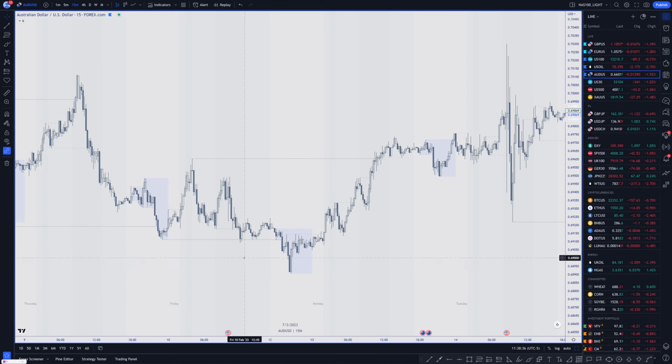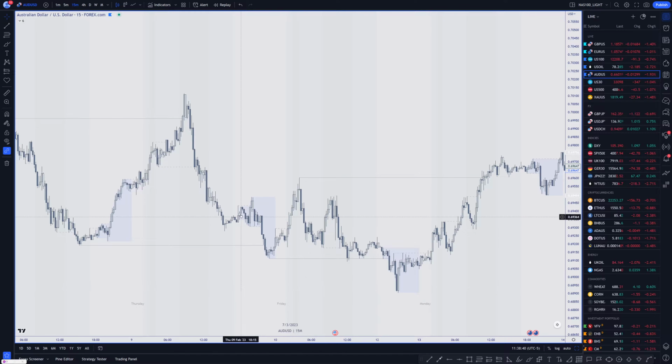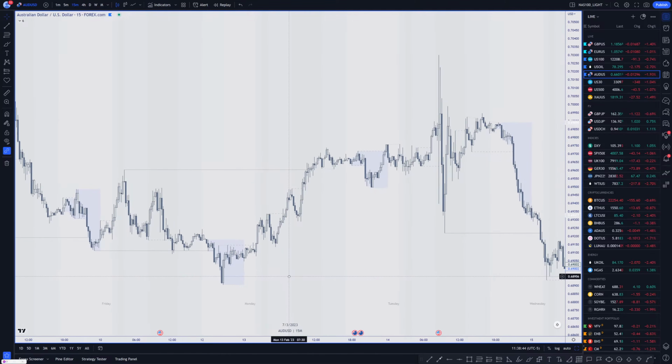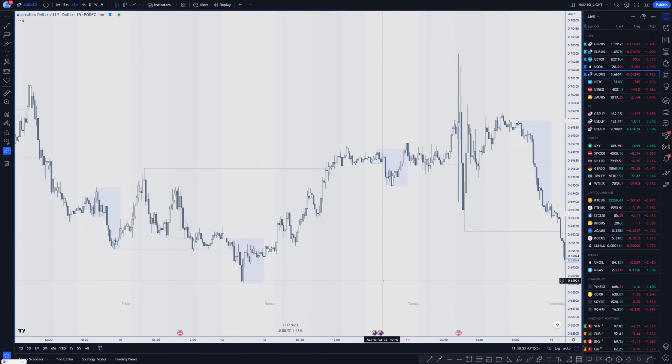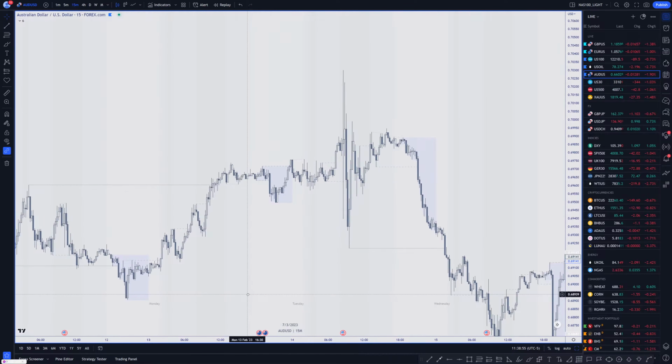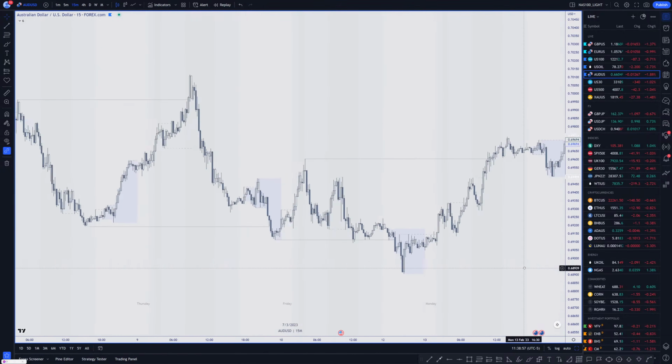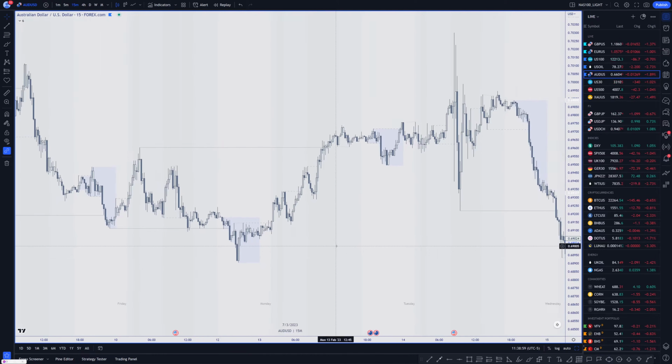But look, even if you live in the Americas, you could trade AU during Asia session too, right? Just early Asia session before you go to bed. That's an opportunity. So I think AU is a very versatile pair in that sense. It's not like it's just locked down to the two major sessions that most Forex pairs tend to move in, but it tends to move all over the place. It trends. It's a clean pair to trade.